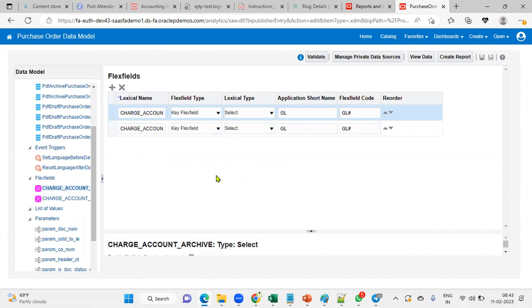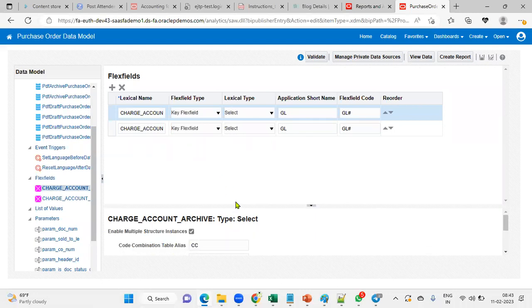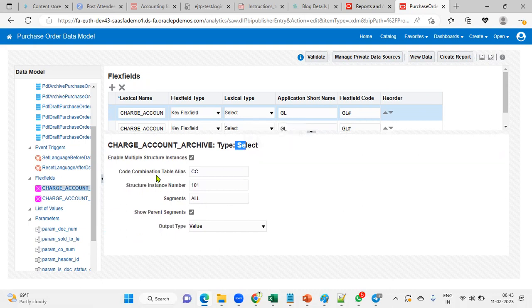So all these key flex fields data will be stored in the segment columns. We know that segment columns, right? So whenever we want to retrieve the data from segment columns, we are supposed to pass some standards based on which that data will be retrieved. We know what is structure, instance, and other information.